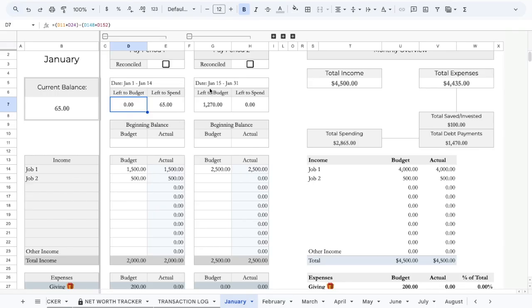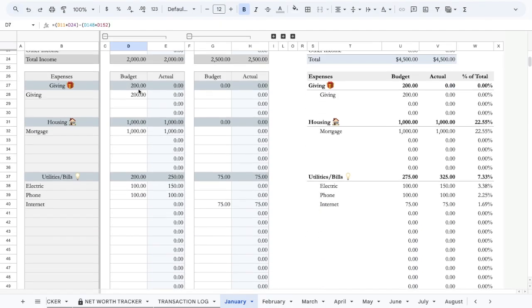Early on in my marriage, my husband and I would only budget for the bills and essential expenses and leave extra money sitting in our bank account, hoping to save it, but we would usually spend it because we didn't have a plan for it. And so when we started using zero-based budgeting, we suddenly felt like we had so much more money, even though we had the same amount to work with. We also felt like we had control over our money and the power to reach our financial goals.